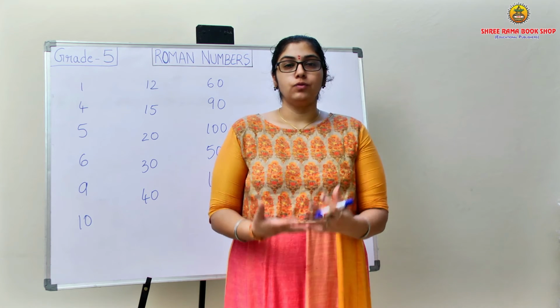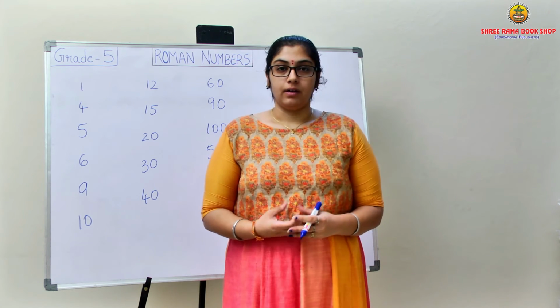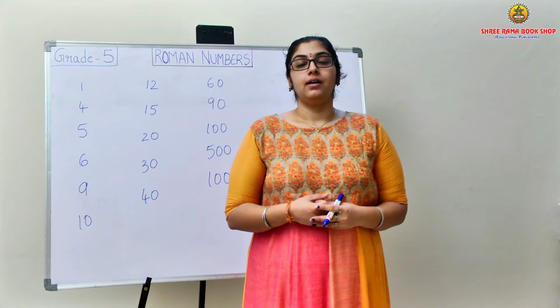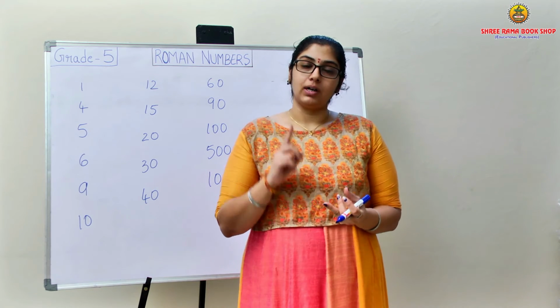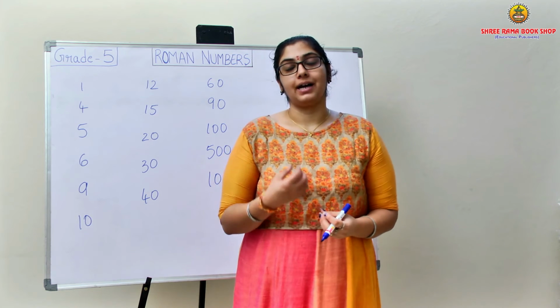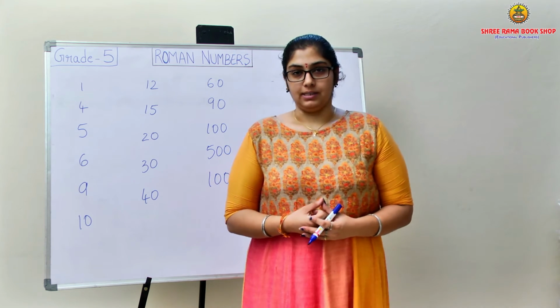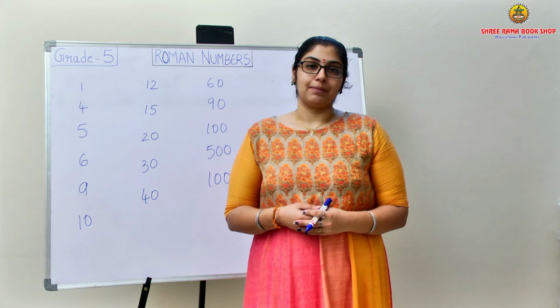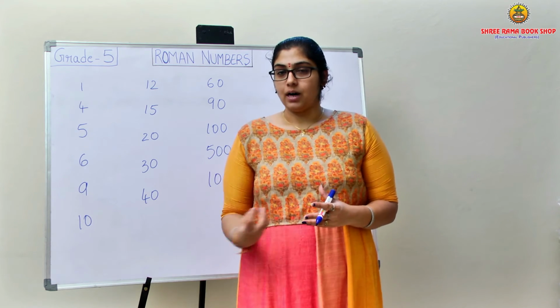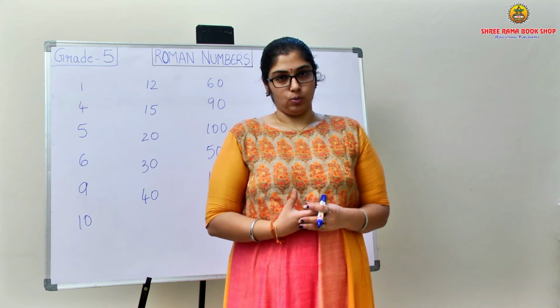Now we are going to move further into a topic or a concept called Roman numbers. You have already learned in the previous part the Roman rules and also the Roman symbols. So now I will explain how Indian numbers are represented by Roman numbers. You have learned in your previous classes up to 1000. So today we learn up to 1000, then 10,000, then 50,000 and 1 lakh and so on.